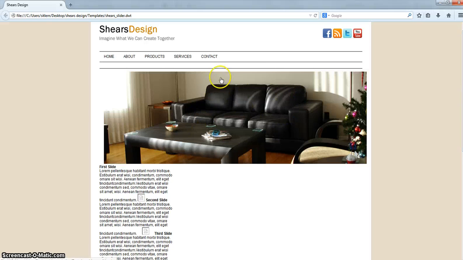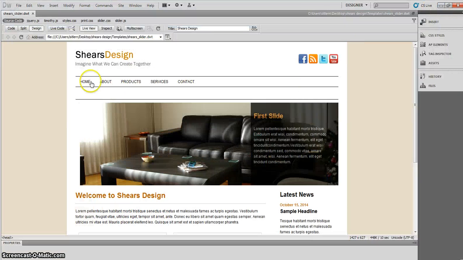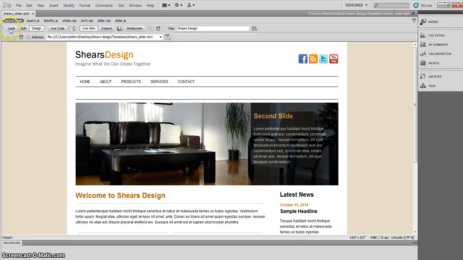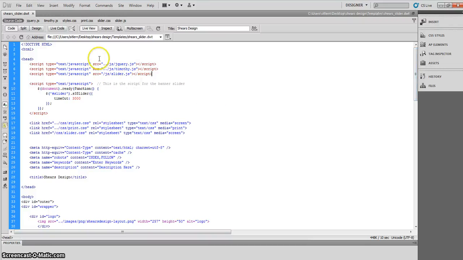On my first slider, that first banner image is there and all the text is there, but those other images aren't there. So what we need to do is close our Firefox preview and go into code view, and I'm going to show you how to fix this. Over in code view, we're in the head, and there's just a little tiny mistake. There are two little dots missing. When I linked my JavaScript file, I think I forgot those two dots that tell it to go back to the folder before and get it.